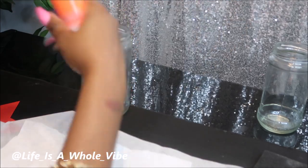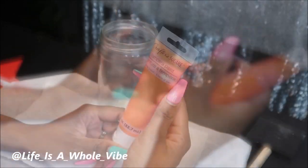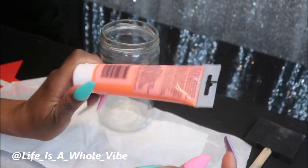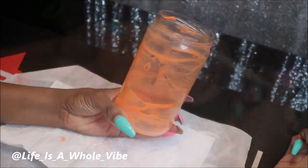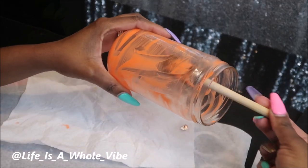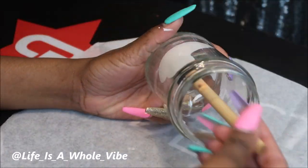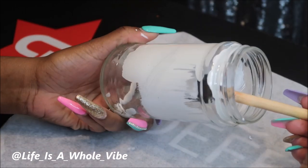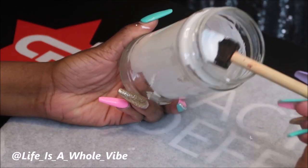The next thing I'm going to do is start with the larger size one and paint it orange. I was thinking I would paint the outside but it may be a lot better for smoothness when I put a decal on it if I paint the inside. I picked up some orange Crafter's Square paint from Dollar Tree. So I'm going to squirt this in and paint my jar. I may have to do two or three coats. The only color that really needed two coats was the orange. This other paint is much thicker with much better coverage — I don't think I'll buy that Dollar Tree paint anymore, it's just way too thin.